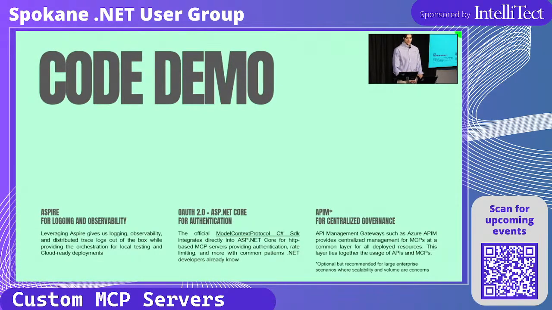So we'll get into what this does, but one of the ways I think the MCP protocol has done a really good job is they've tied into, like I said, all the ASP.NET Core standards, right? So I'm using Aspire, but the authentication hook-ins are really nice for OAuth 2.0 or 2.1, and then you can also have other things like rate limiting and other common middleware such as logging that just come out of the box, and maybe you even have them on your APIs already.